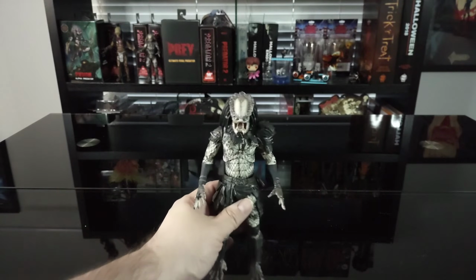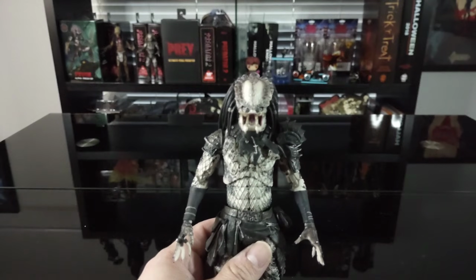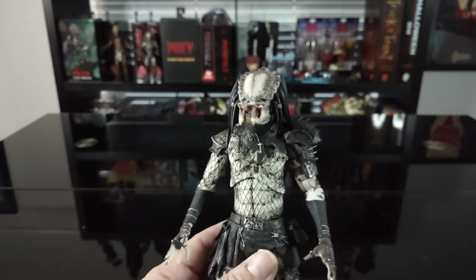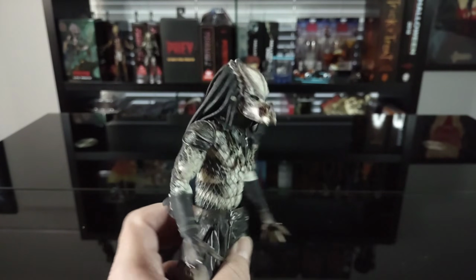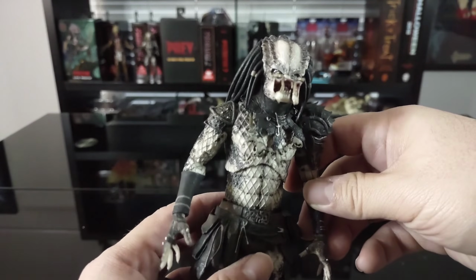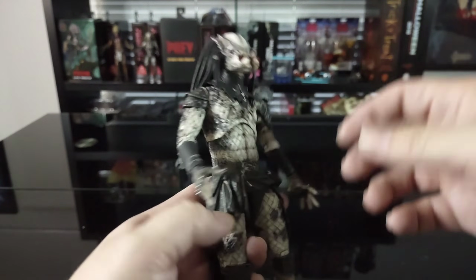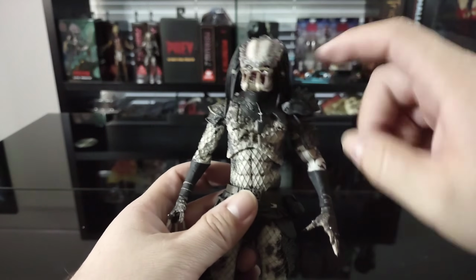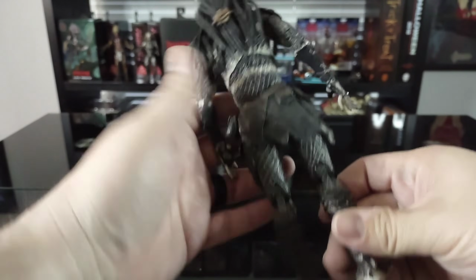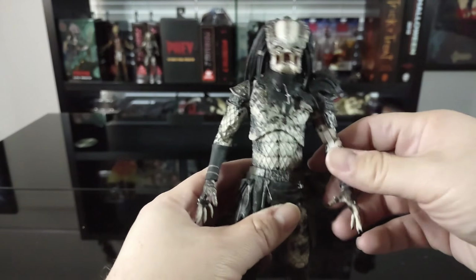For starters, I have to say I absolutely love the color palette that NECA used for this figure. I think it looks absolutely gorgeous. I love this sort of dark grayish color, similar to what Grayback, the Elder Predator, looks like. But yeah, this guy just absolutely looks nuts. I think NECA did a great job on this guy. The look and the stripped down to where he's not fully armored or anything. I mean, you have a little bit of armor on the shoulders there, but really, this guy doesn't have too much armor, which I really like. I love that sort of stripped down Predator look.